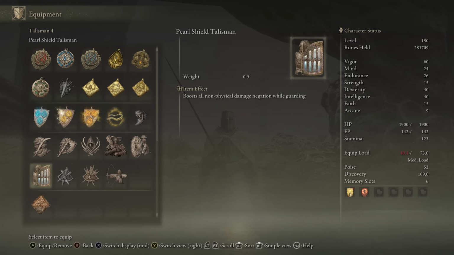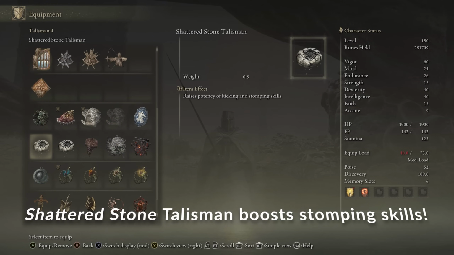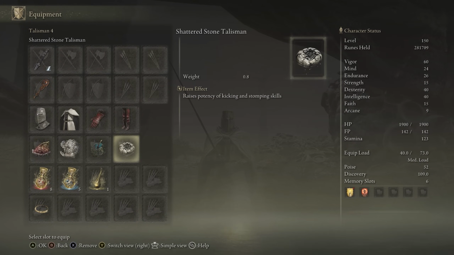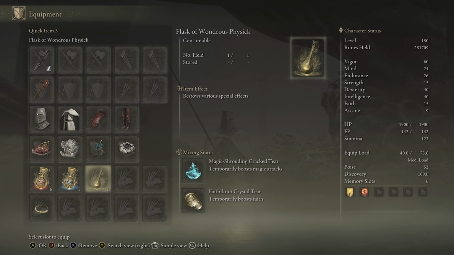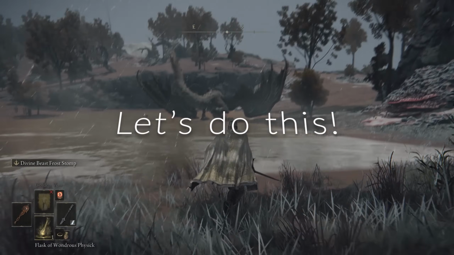Now for the fourth slot, we are going to use the Shattered Stone Talisman. This is new and it will boost stomping skills, which is exactly what we're doing, so that's going to be perfect here. And I meant 32% because we're going to stack that with the magic tier. Always stack your elementals. A Scorpion Charm and a tier is going to give you 32% of whatever element you're doing. Let's check this out.